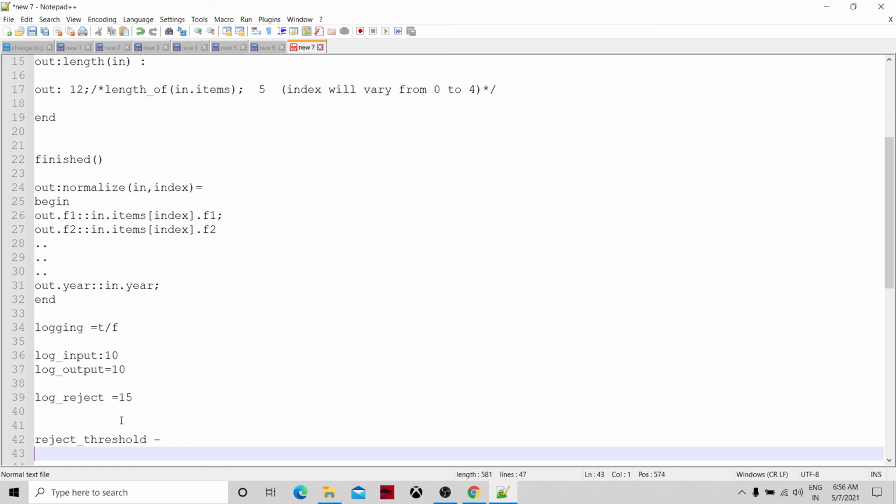If you specify never abort, then it won't fail the graph, it won't fail the process, but the record is going to be rejected. If you want to capture that record, then we have to attach the log port to certain datasets. Log port or error port or reject port, if you want to capture those details, then we have to do that. If we have to specify some limit, 10% or 5%, using the limit and ramp parameters, then that also we can achieve. So these are the parameters we need to configure as part of our use case. Normalize is a very, very important topic.